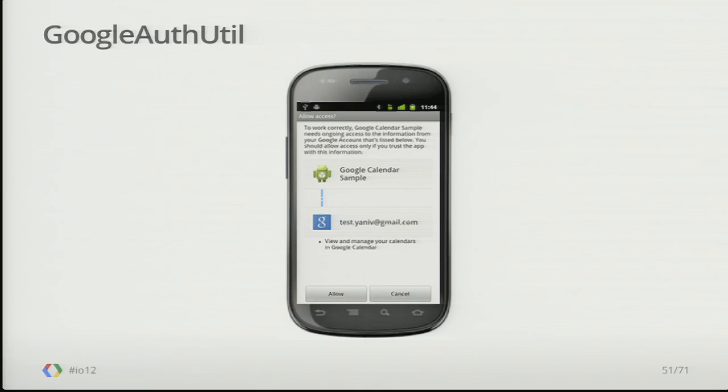Is there an OAuth 2.0 for login hybrid with authentication and authorization as well? Yeah, so just the same as we added multiple scopes for authentication there, we added the user profile scope as well as the email scope. You can add a bunch of other scopes as well. You can ask for calendar or contacts or YouTube, put that all in together into one request, and then it works the same as the OAuth 1 hybrid that I believe you're referring to.